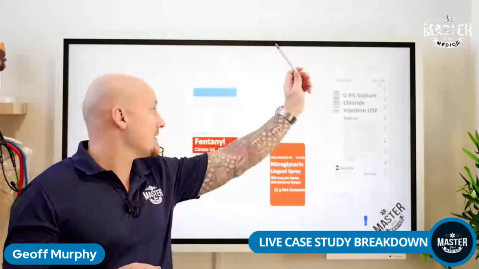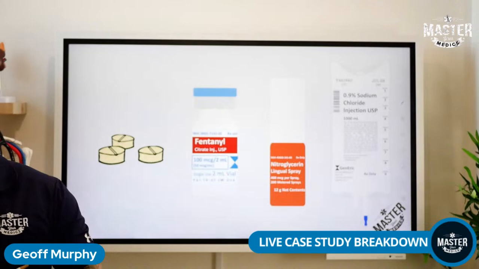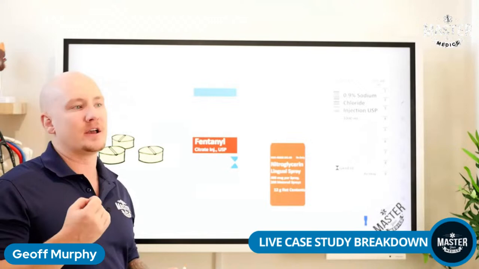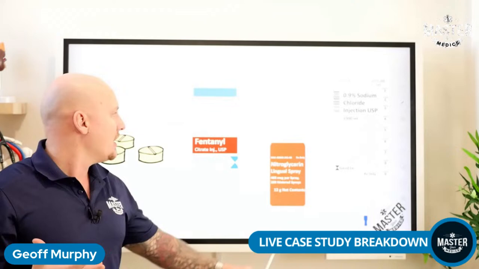And then finally, I got fluids up here. Now, fluids is an interesting question. I think that fluids are a benefit to these patients because of the physiology that we talked about, where they are preload dependent. So if your patient is hypotensive, then I think that fluids are definitely a good first choice in order to increase preload, in order to help that blood pressure, okay?